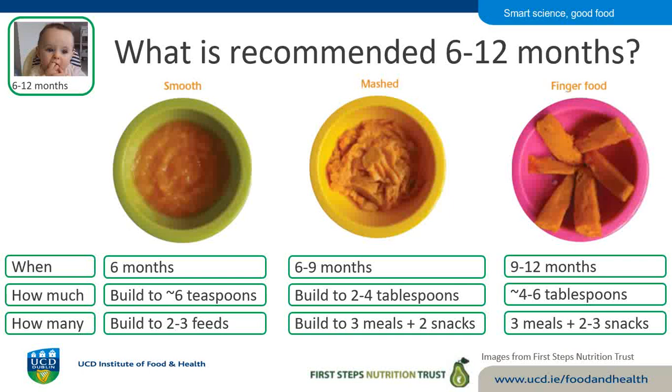The last thing to mention in relation to this weaning stage is the movement or the change to using a cup or a beaker. So babies at 6 months onwards can start to use a cup or a beaker. They typically start with a cup or beaker that has some sort of a spout on it. The recommendation is that it's not a valved spout, so that it's free flowing. And then by the time they get to 12 months or a year, they're moving on to drinking out of the beaker without that spout on it, so without a lid or a spout, and drinking straight from the beaker or the cup.